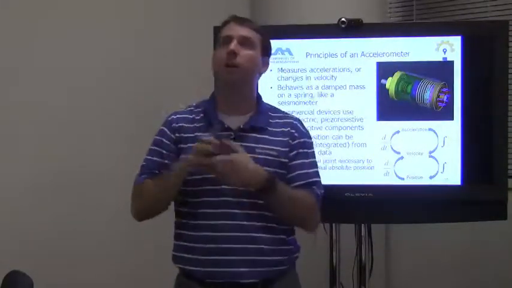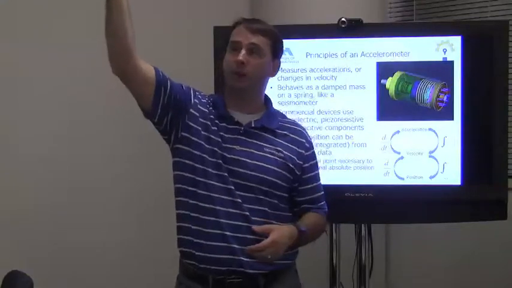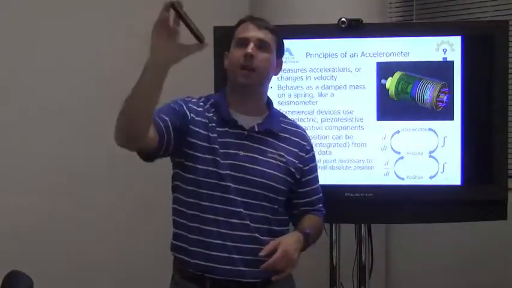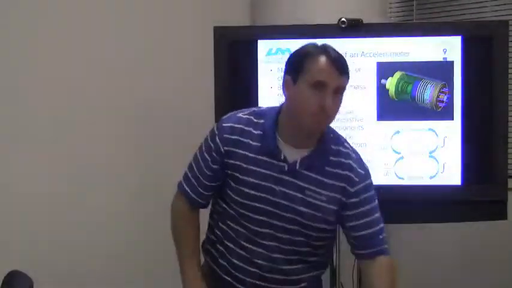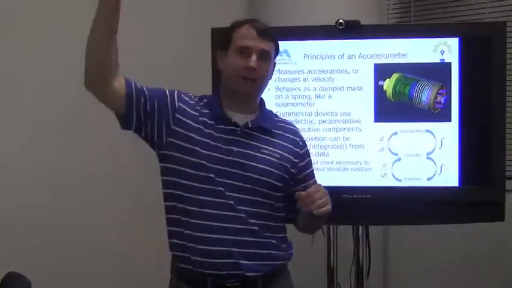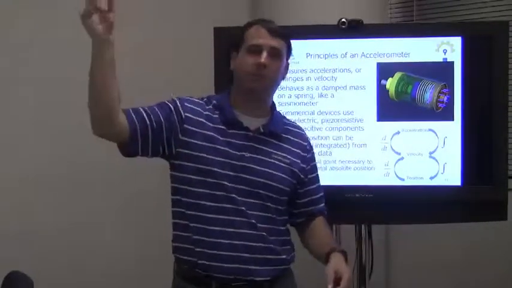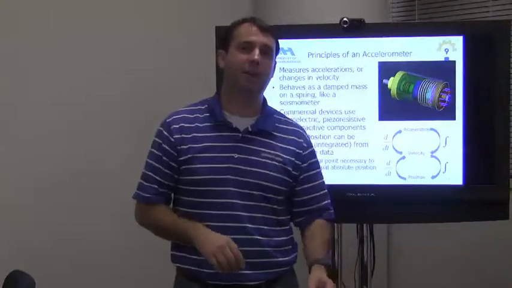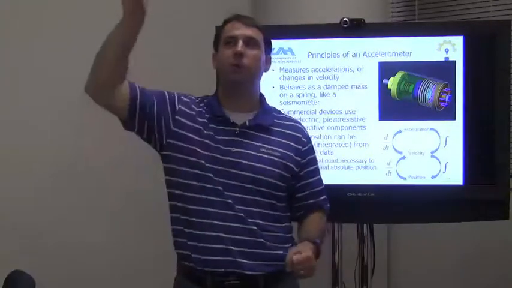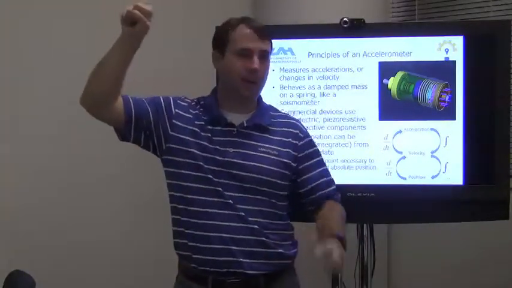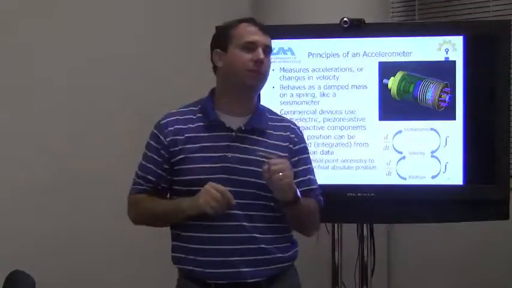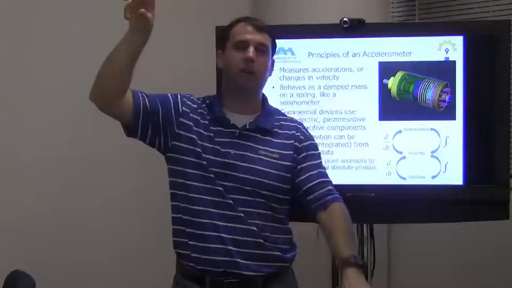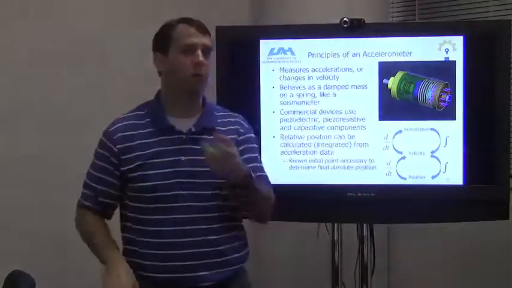We'll explain that later. But if my phone were dropped from a spacecraft, and then it started collecting data and it hit the ground, my phone could measure accelerations, velocities, and relative positions to where it hit the ground, and then from that data you could calculate where it ended up because you knew where it started. It only gives you relative position data, but if you know where it starts, then you can calculate where it ended. Does that make sense? We'll talk more about that later.